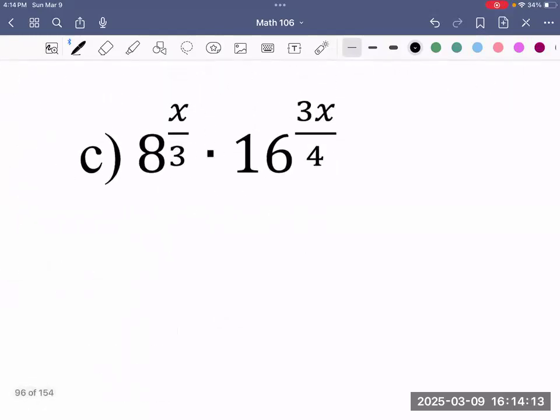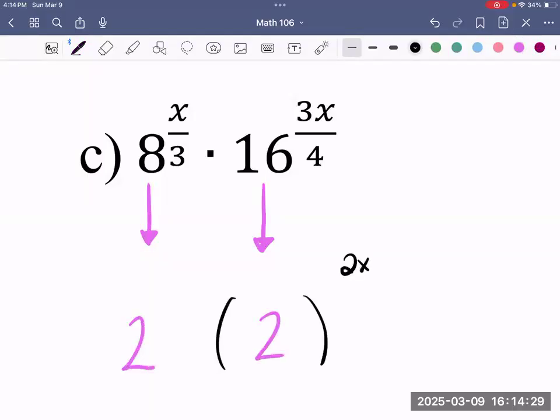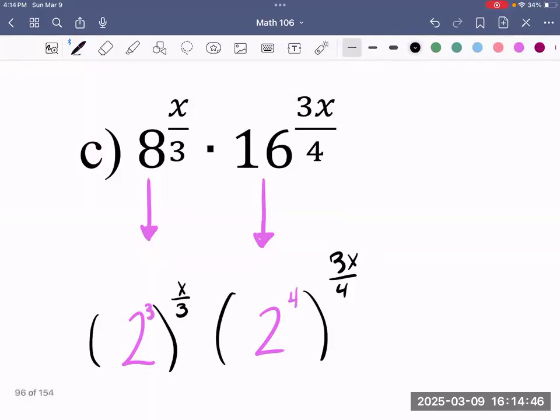All right, let's try it again. We cannot use the product property quite yet. We instead, just like we did for the first few, can write these two to have a base of 2. So we'll show that these have a base of 2. We'll put your exponent on the outside. So 2 to the what power can get you to 8? Well, that would be 2 to the 3rd power to be 8. And 2 to the 4th power will be 16.